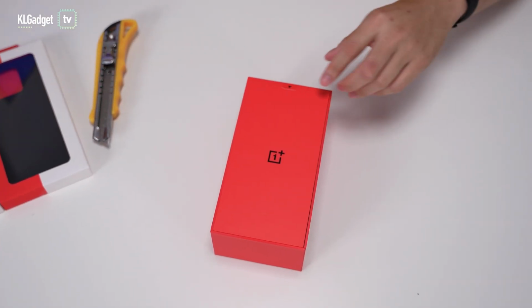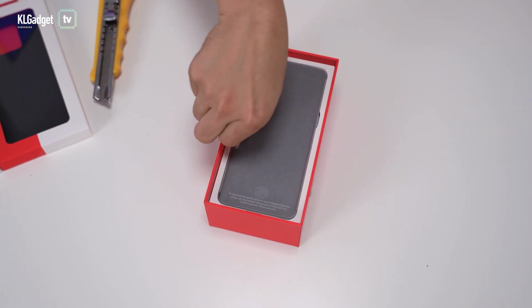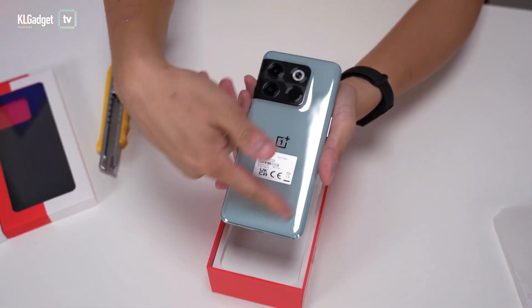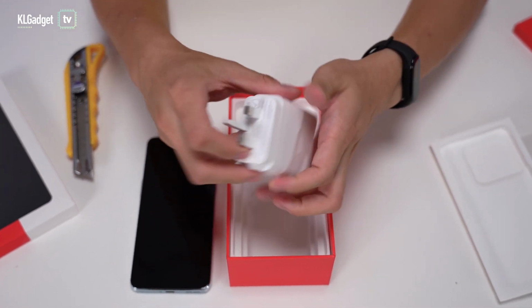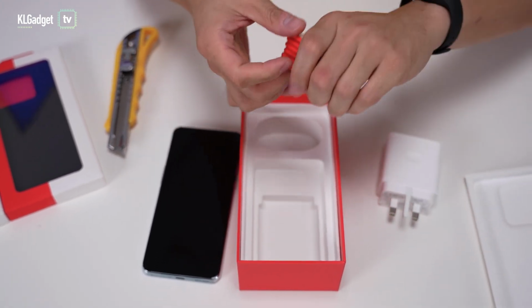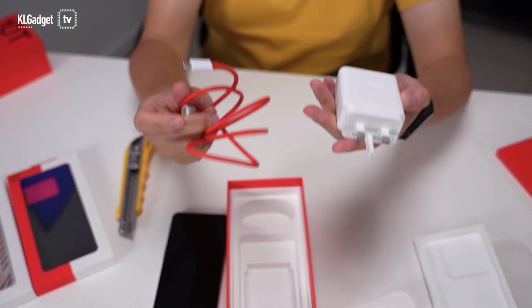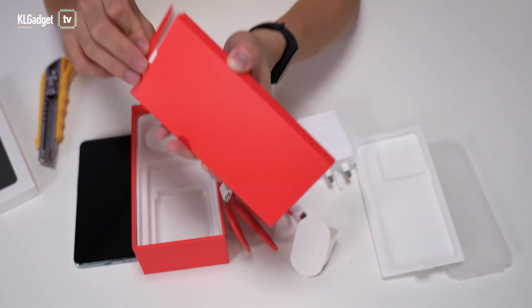And here we go. Right, one box on the top. Let's take it out. And here's the phone. This is it, beautiful jade green color, and the 150-watt SuperVOOC charger in a UK 3-pin prong. And here is the really nice charging cable from OnePlus, which I always like. It is a USB-C to C cable, so you've got to use this cable to enable that 150-watt SuperVOOC charging speed.